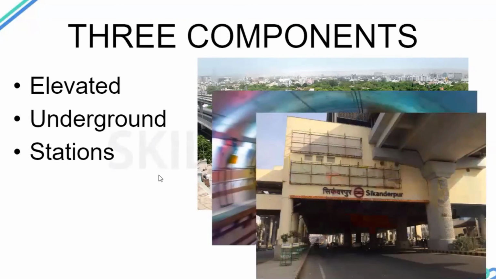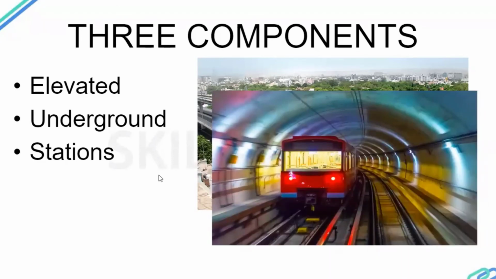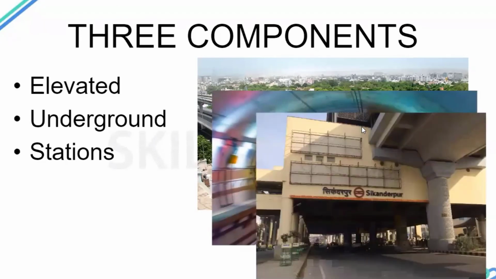All right, so here we see a good view of the elevated with the underground metro, and then we have an elevated station, and you see that the viaduct is being integrated into the station. We have a pier which you see in the middle of the station. On the pier we have a pier cap, the rectangular, frustum-type structure that you see. This is known as a pier cap. Then we have the cross arms, the cantilevers that you see there, and on top of that we have the beams, the superstructure on which the metro plies.